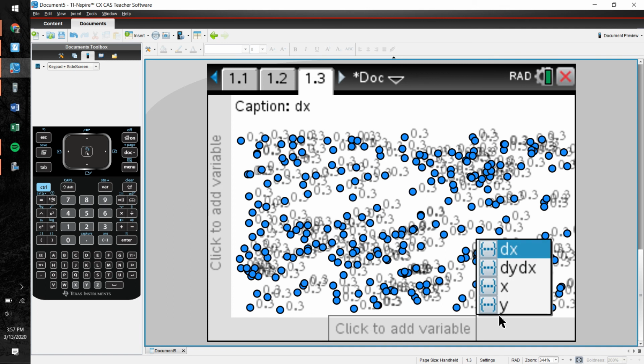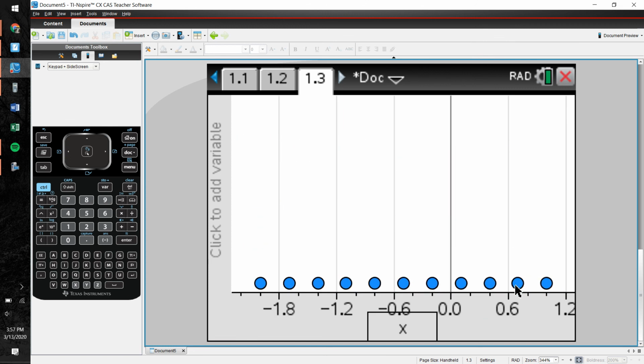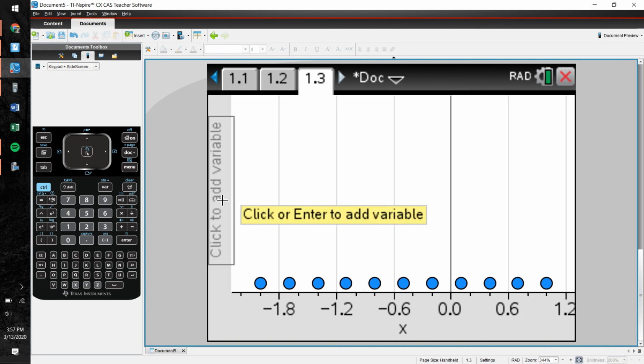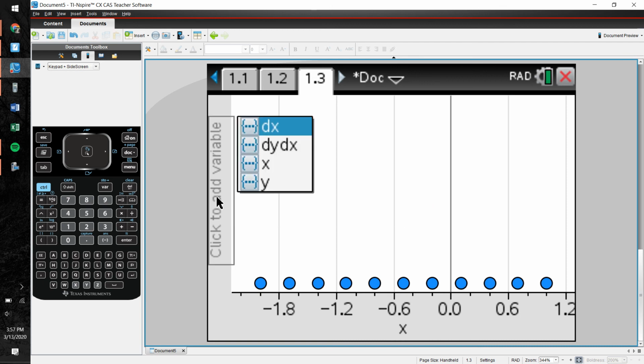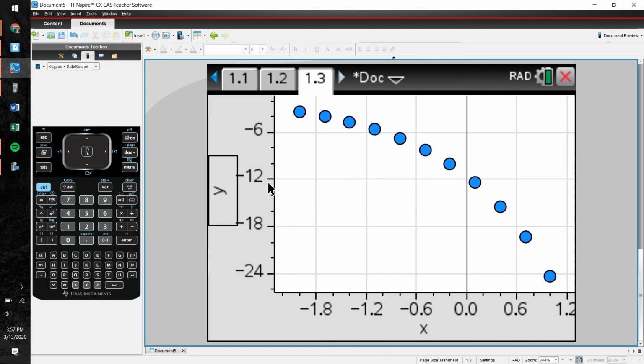But cool things happen when you start to mouse over to the bottom where it says click to add variable. And you'll notice right here, these are the headings of the 4 columns that we put in our spreadsheet. Well, naturally, we want the horizontal axis to be our x values. So we're going to click once on that, and those dots all seem to fall in line. Now, of course, it's just a straight line, and it's pretty boring. But when we go over here to the vertical axis, we, of course, want that to be all of our y values. And prepare to be dazzled, everybody, because when we click that, all of a sudden, everything kind of falls in line. And this is what our solution curve to this differential equation more or less looks like.